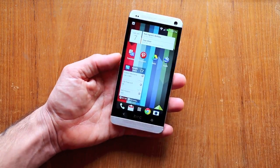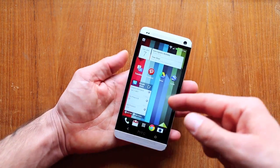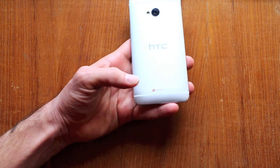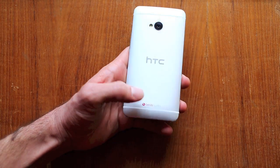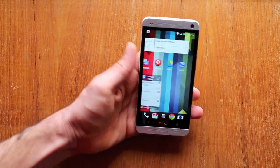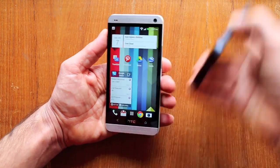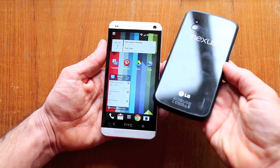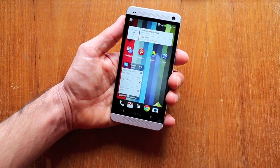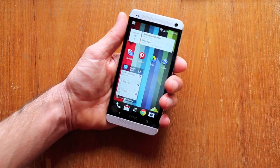Moving away from where the power button is, there's a speaker array on the top and bottom. The sound quality that comes out of this phone is fantastic. They do include the Beats audio platform, which is sort of a gimmick, but maybe it makes things sound a little bit better. Aside from the Beats part, the location of the speaker is facing forward — as opposed to the iPhone where it's on the bottom, or the Nexus 4 where it's on the back — which really broadcasts that sound directly towards the user. You get a really good sense of ringtones, sound from movies and music.